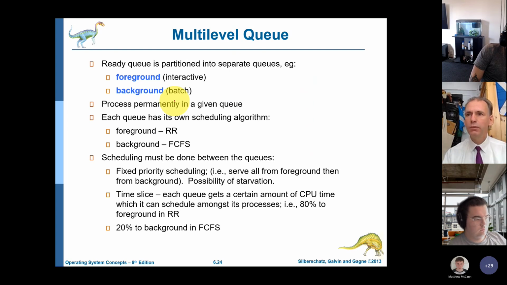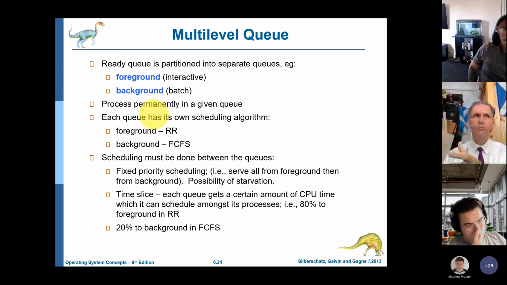That means that you can still do all the interactive stuff. You'll still get good response time. But when nothing else is happening, you can use up that CPU time with the batch processes. So they don't switch between these. These are multi-level queues. You choose which one you want it to go in, an interactive or a batch one. And you use different algorithms. So for foreground, the interactive ones, you use round robin. Give them each a chunk of CPU time to get going. For background, you just say, nah, whatever got there first, we'll do that.